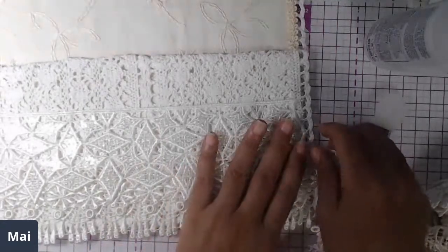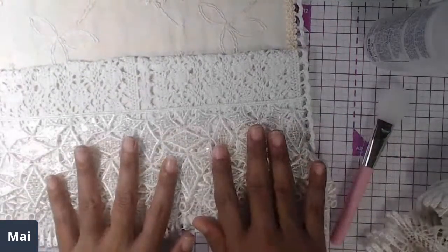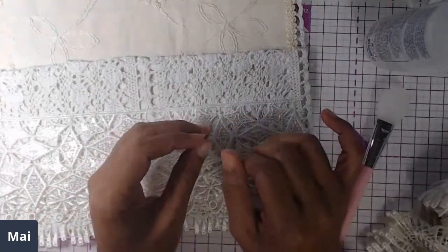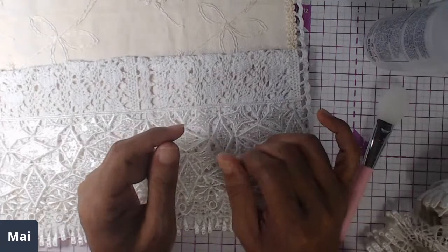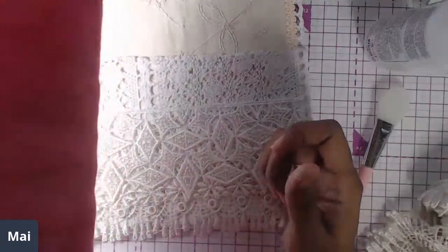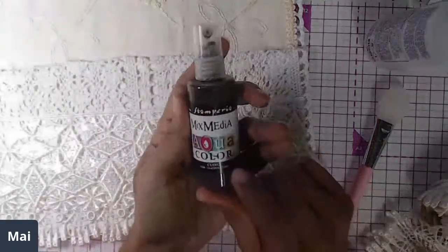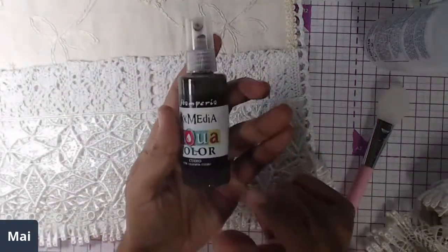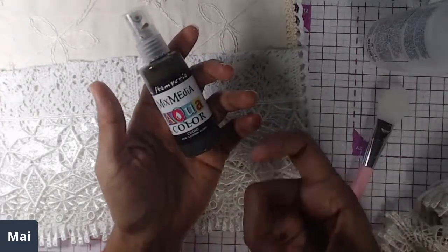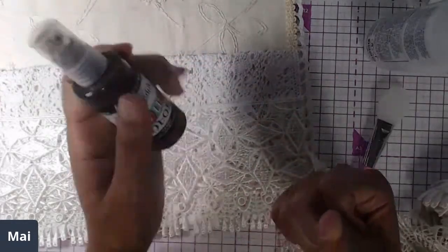Ergonomic. Okay, question, May. Whose waxes are better, Stamperia or Prima? They're both good quality, but she's saying the pump is easier to pump with Prima. Yeah, Prima's spray. This is a spray from Stamperia. So Prima's has an ergonomic handle. Good, you said it great.